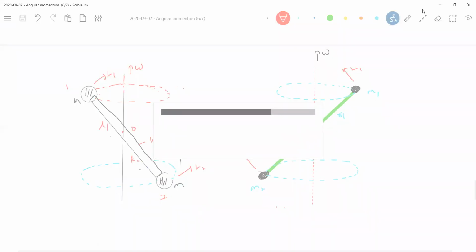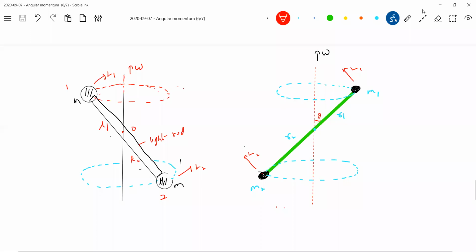Now look at L bar and omega. Are they in the same direction? No. The problem will become more interesting if I call this O1. About O1, the angular momentum will be along omega bar, but this L1 will not be along omega bar. If you calculate angular momentum about O1, this should be the perpendicular, and this is the velocity.